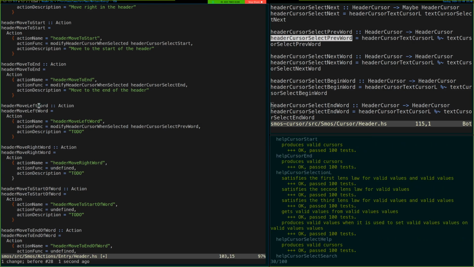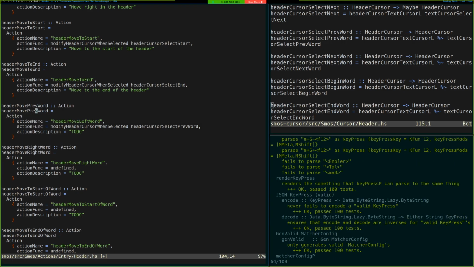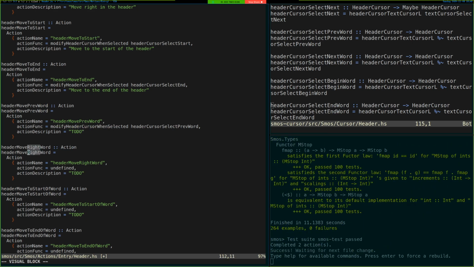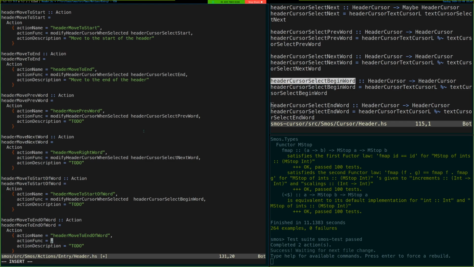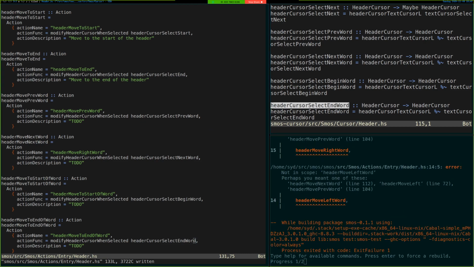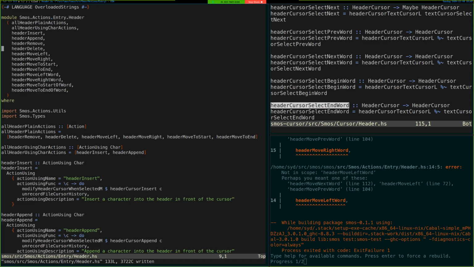I think left word maybe should be previous word, not left word. And then right should be next. And then we can use these again. Yeah, I guess it's just consistent, it works the same. I like the use of the macros that you're doing there. I should practice doing that. Yeah, I don't even use multiple different registers for macros, just one. Okay, and then left word is previous word and next word.